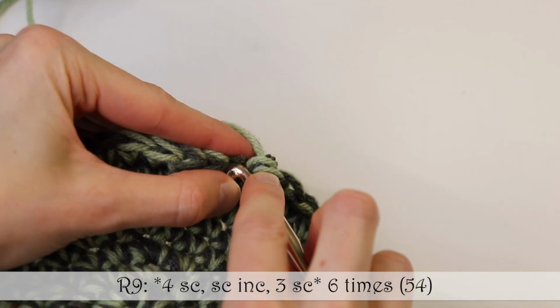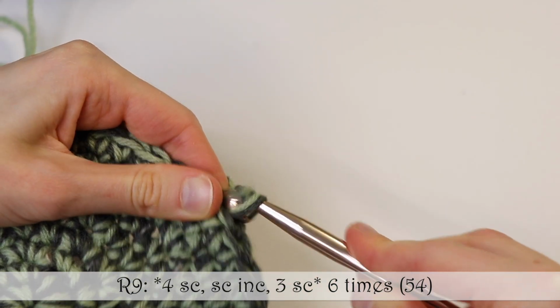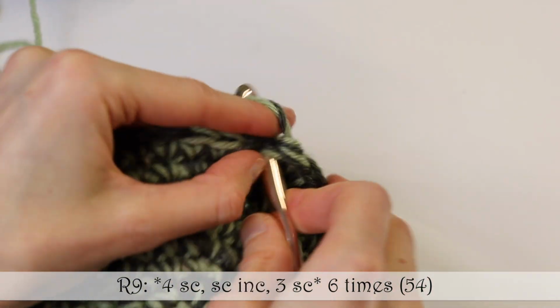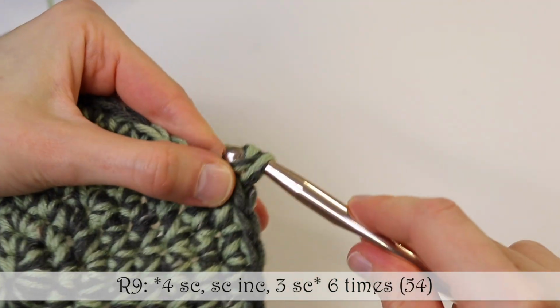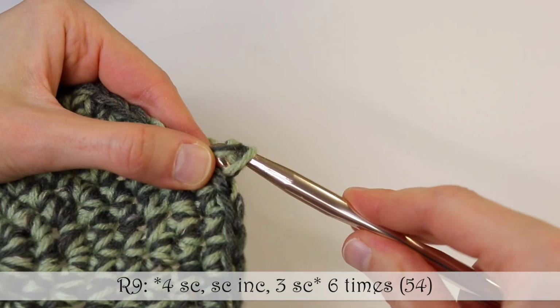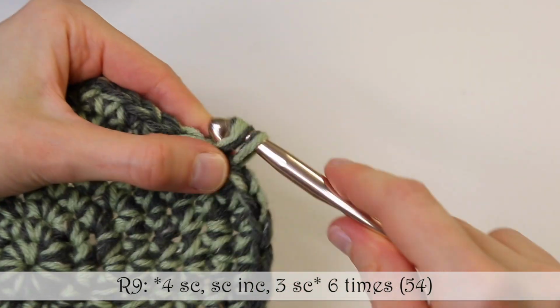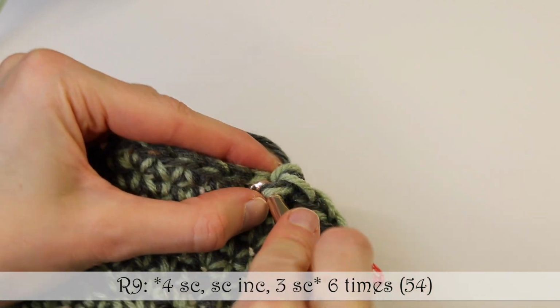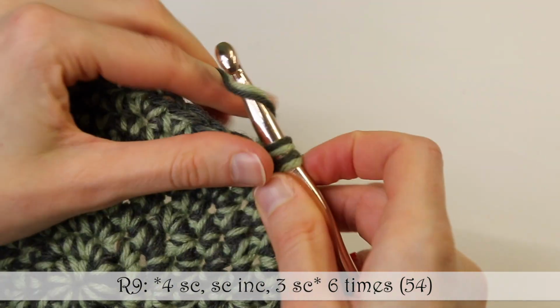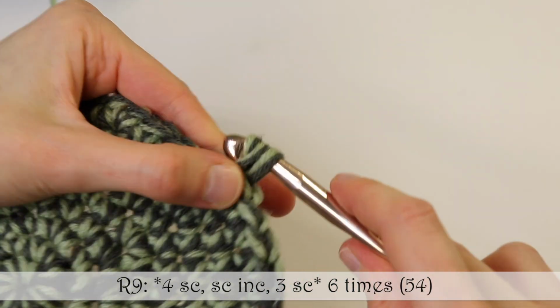So 1 single crochet into each of the first 4 stitches. So this is 1, this is 2, this is 3, and this is 4. Each worked in their own spot. Then the next stitch gets an increase, so put 2 single crochet into the same space, 1 and 2.